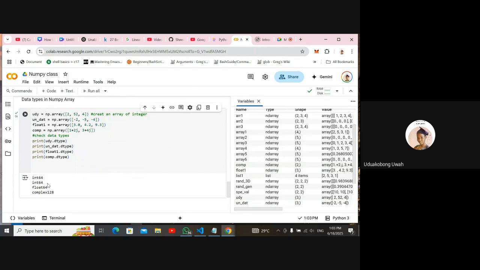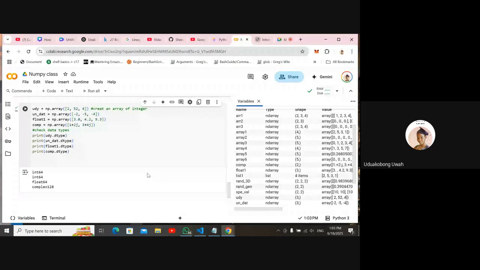I'm expecting questions. Depending on these two, it's the default for me. Maybe you were expecting to see a different int, but you don't see it, because that is the default for my machine. It might not be the same for you. I'm talking about memory management. Most times going forward, my outputs may not be the same as your outputs, of course. Okay, so that is that.